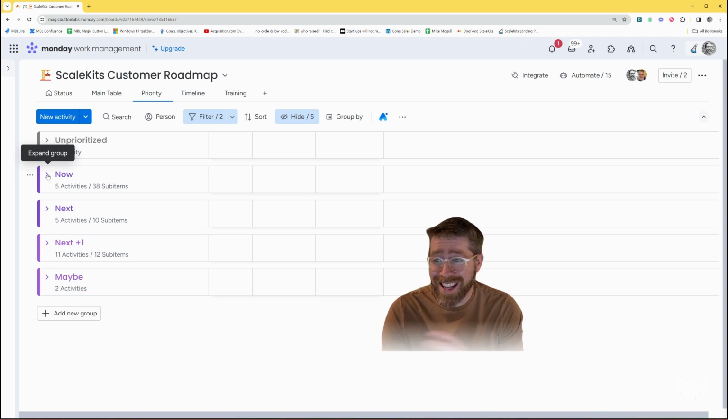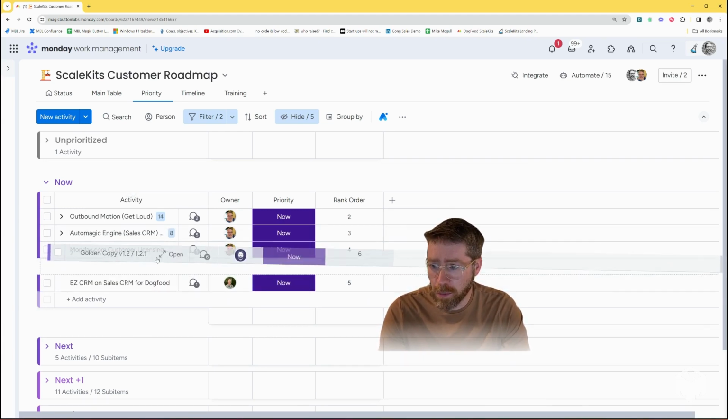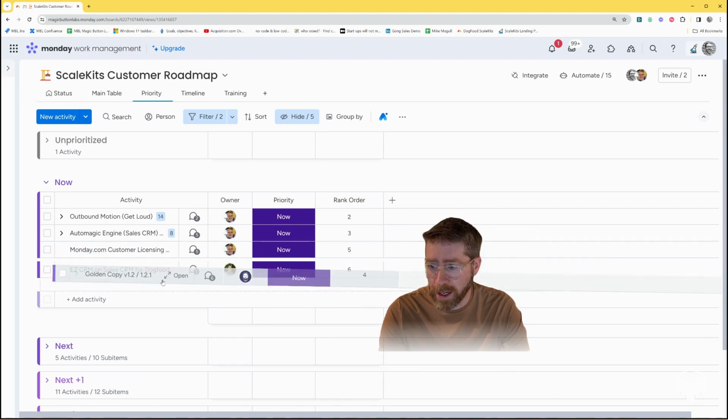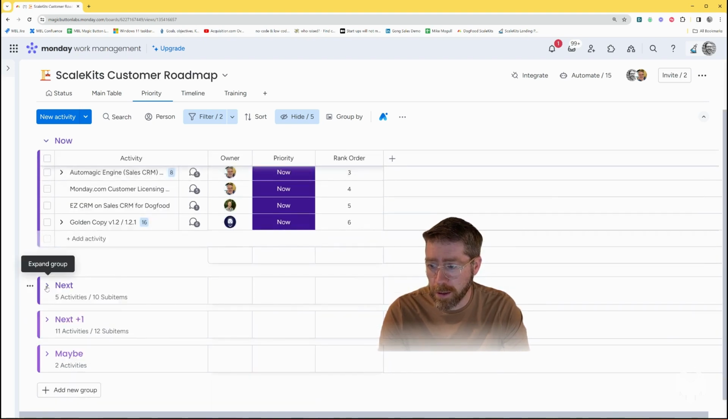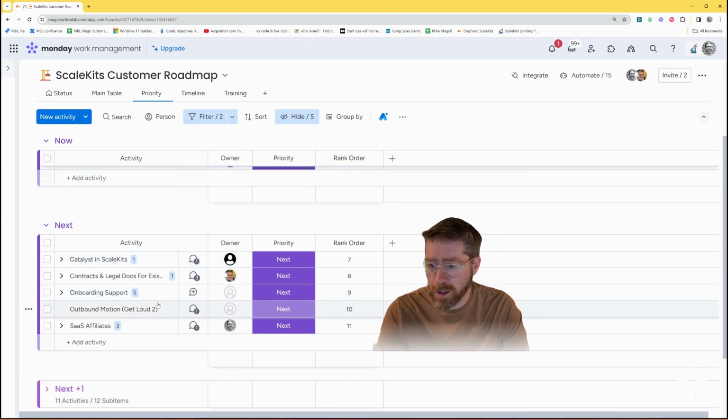I'm looking at the exact same cards, right? About 25 items, but here I get to put my business priorities and I can change those, and it's independent of the status, right? So I can decide that this thing is more important than that thing, and I can just drag it up, or I can drop them down from bucket to bucket. There's a lot of nuance on why we have these buckets. I'll go into that later. But yeah, you can move things up and down. And this is business priorities, and this is agility.